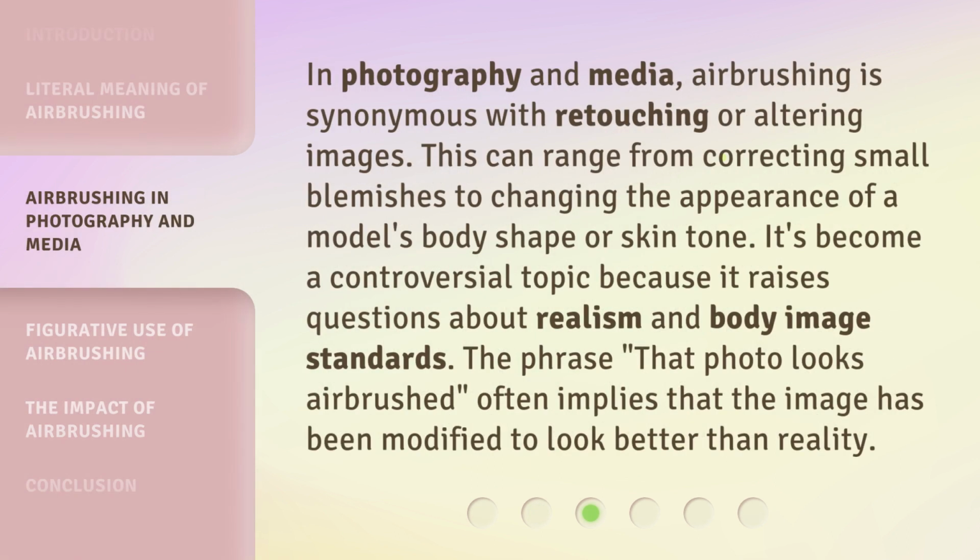In photography and media, airbrushing is synonymous with retouching or altering images. This can range from correcting small blemishes to changing the appearance of a model's body shape or skin tone. It's become a controversial topic because it raises questions about realism and body image standards. The phrase, "that photo looks airbrushed," often implies that the image has been modified to look better than reality.